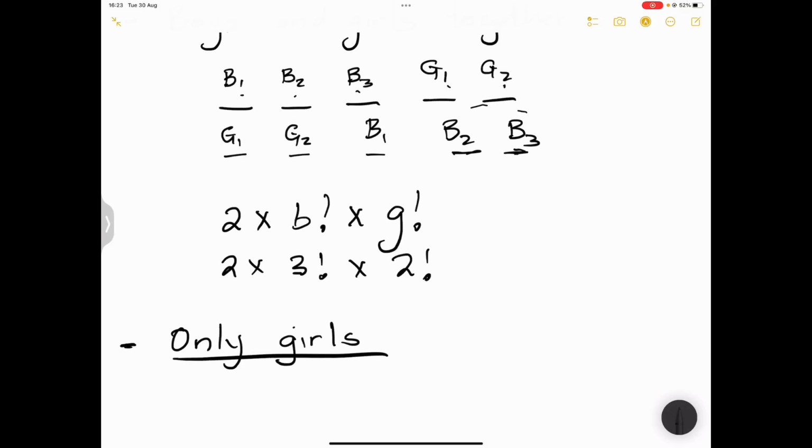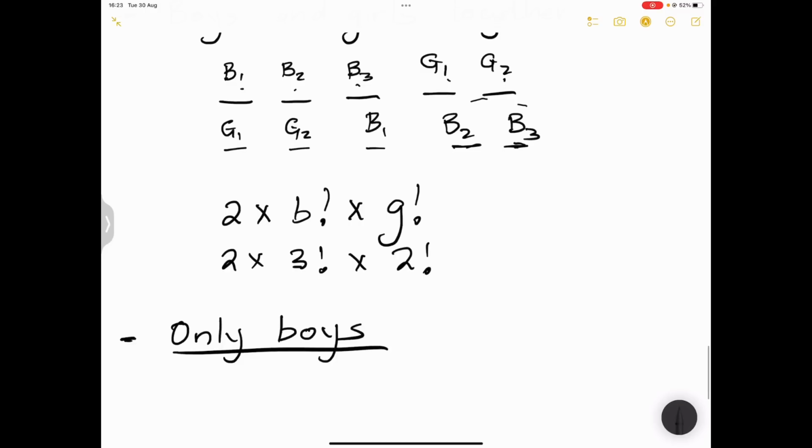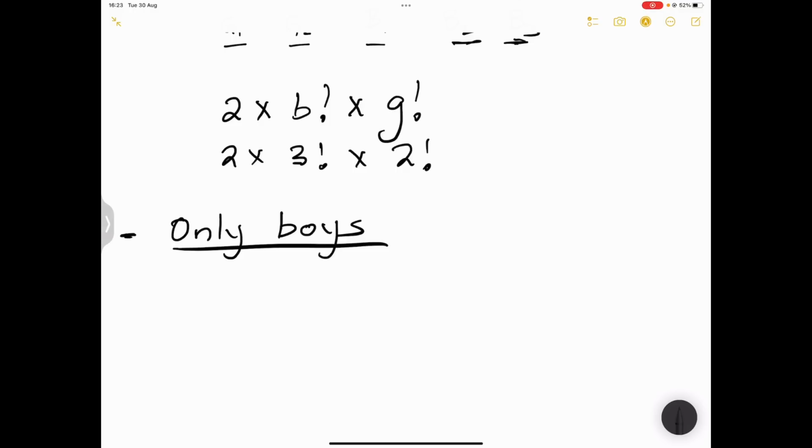In fact, maybe to make it easier, because we've got only 2 girls, let's rather say, if I said only boys together, now what would I have? I want you to really think about it. We remember we've got 5 seats in this case. So I can have boy, boy, boy, and girl, girl. So only the boys together. So it does also include girls being next to each other.